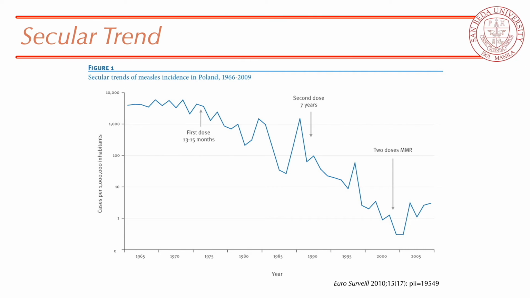Now, this figure here shows the secular trend of incident measles cases in Poland from 1966 to 2009. Now, Poland belongs to the European countries with moderate incidence of measles, and following the introduction of routine immunization in the early 70s, we can see in this graph here that the incidence of measles has decreased. Now, from 2003 to 2005, the number of locally acquired cases in Poland was below the elimination threshold of 1 case per million inhabitants. However, since 2006, the measles incidence has increased and remained continuously above this elimination indicator.